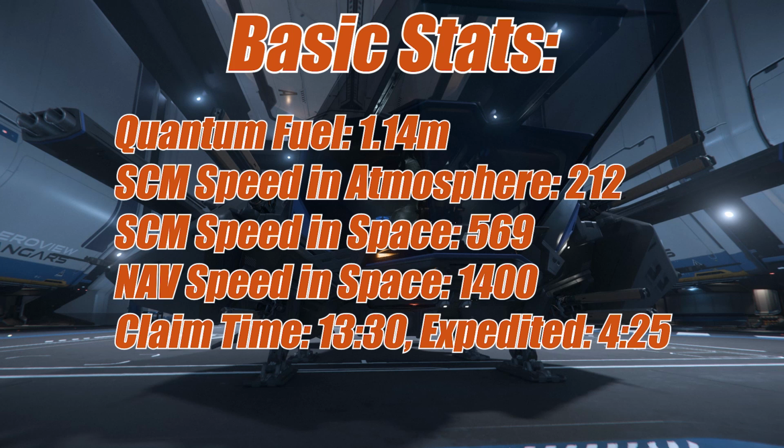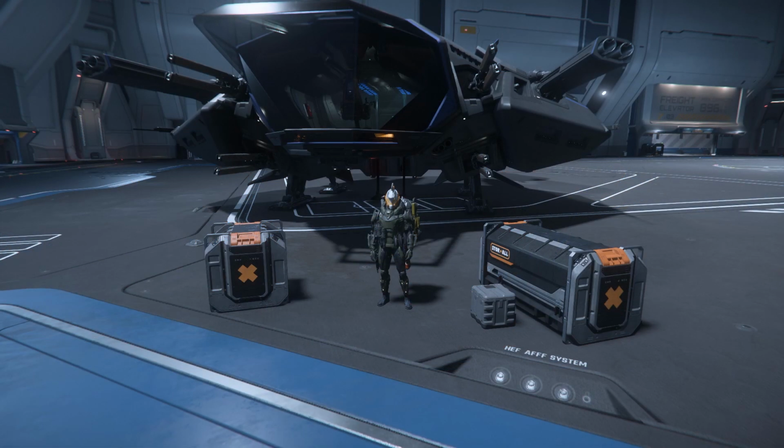So good quantum jumps. SCM speed in atmosphere was about 212. That's about what I saw around Microtech. And then in space, it was about 569. It just depends. It's going to differ between moons and stuff, but that's typically what I saw. Nav speed in space is like 1400. Man, this thing screams. It rockets. Claim time, if you die in it, is going to be about 13.5 minutes. If you expedite it, it gets down to like 4.5. So there you go.